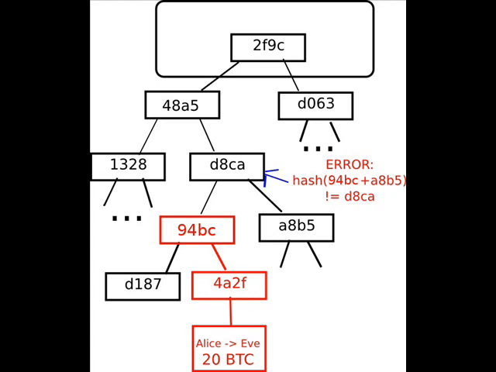A Merkle tree is a type of binary tree, composed of a set of nodes with a large number of leaf nodes at the bottom of the tree containing the underlying data, a set of intermediate nodes where each node is the hash of its two children, and finally a single root node, also formed from the hash of its two children, representing the top of the tree.